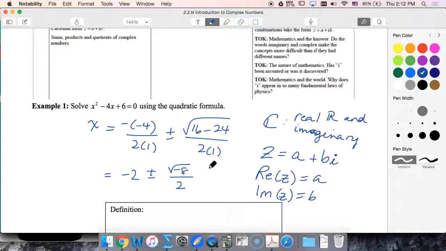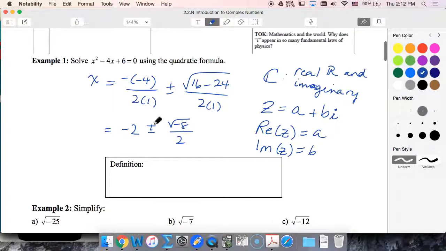The way that we do this is we define the square root of negative 1 to be the imaginary number i. This is super important because this then allows us to say that i squared is negative 1. So now I have a number that I can multiply by itself and get out a negative.